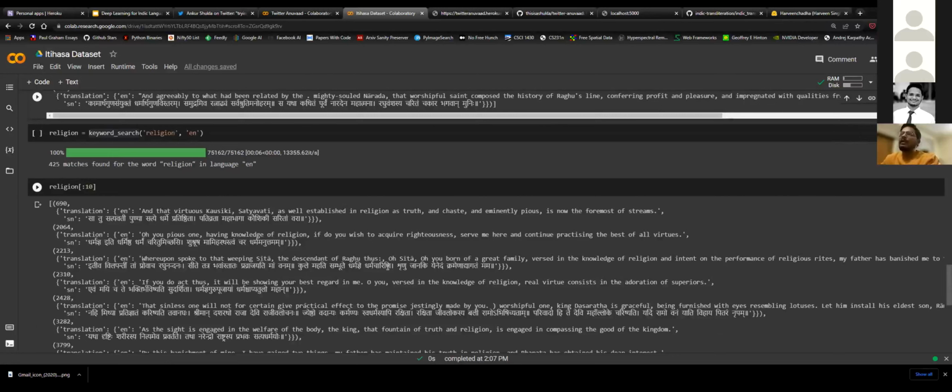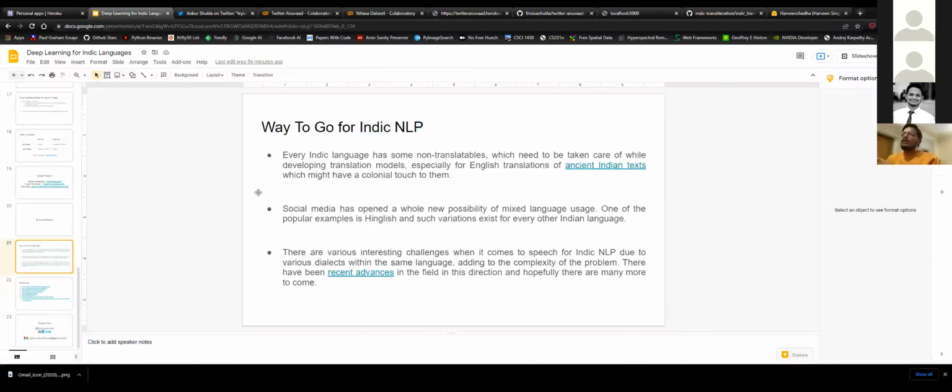And since we're making these machine translations and these new algorithms, which might later enable interesting search engines and technologies for our ancient Indian texts as well, we might want to be very careful of these mistranslations. So that is just a brief note about how we can take a decolonial approach towards IndicNLP and developing machine translation models.